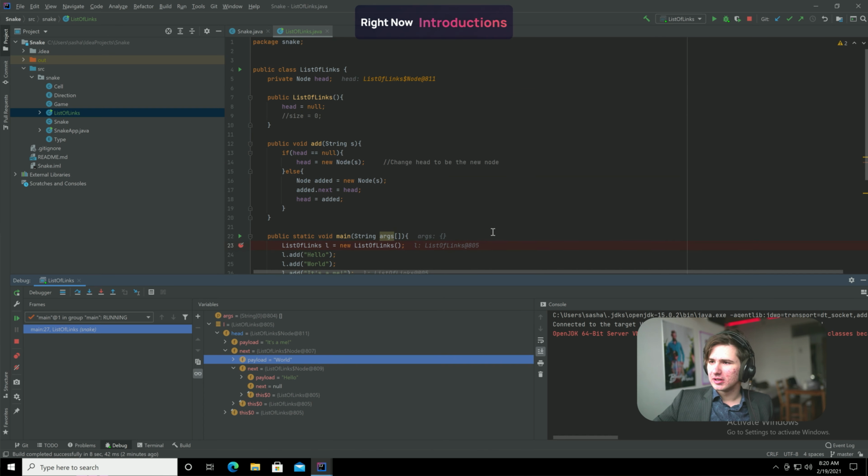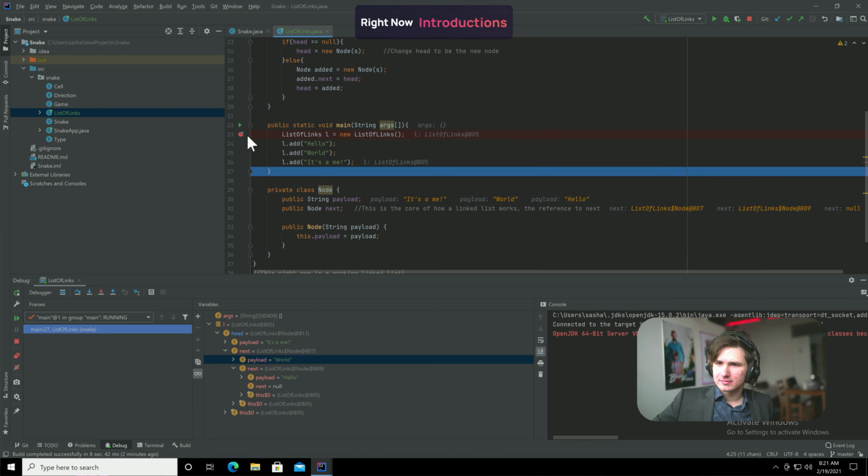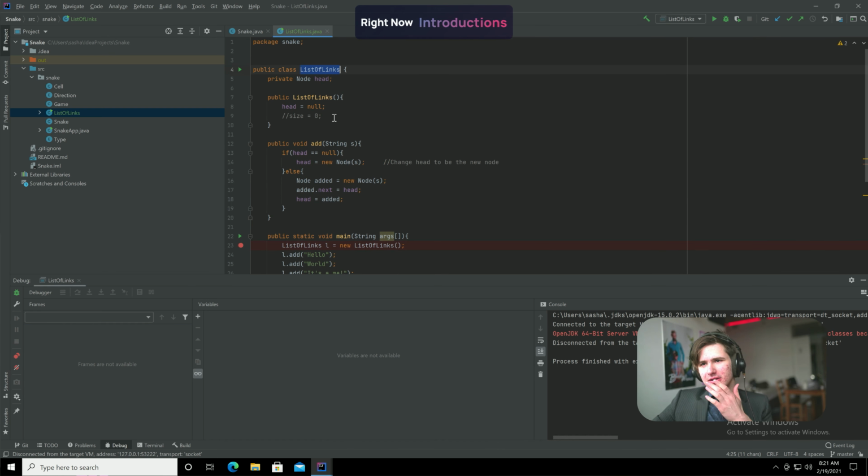But in general, the number of objects in your linked list depends on if it has a head and a tail or just a head. This very minimum linked list has only the head, the nodes it comprises of, and its container object, the list of links. In fact, here, I'll give you another useful thing.